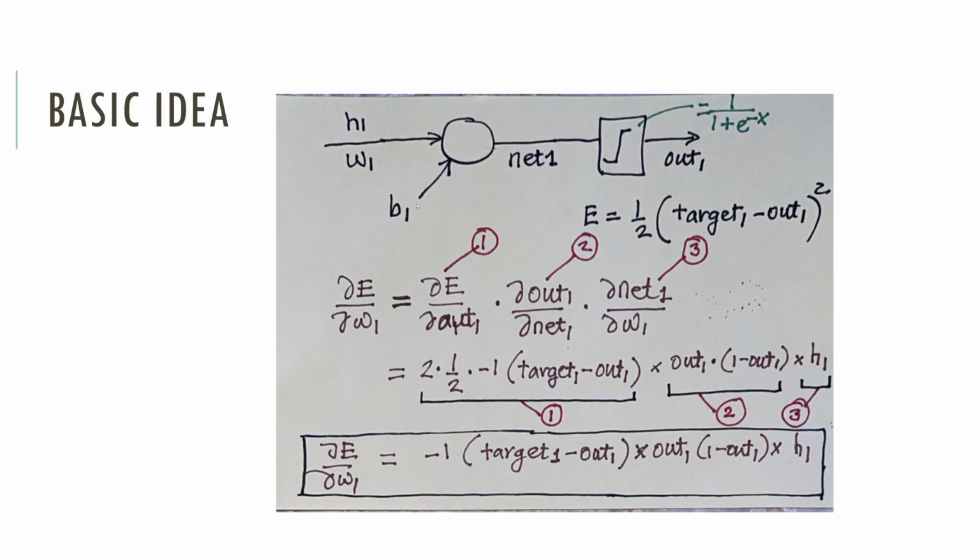Now this is with respect to this weight 1. Now what is the derivative with respect to the bias 1? It's even simpler, because this net 1 over del b1 is nothing but a 1, because there is no other weight here. Bias is just going straight. The weight is always 1 here. So that becomes a 1. So you just drop this factor when you want to do differential with respect to the bias. There is no h1 here. You just take this part. And that's about it for this idea.